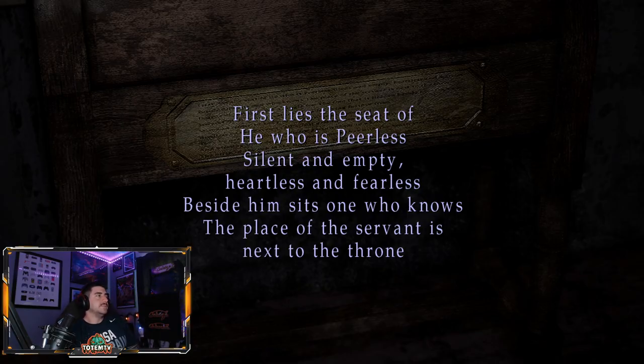First lies the seat of he who is peerless, silent, and empty. Peerless means that you don't have someone next to you. So someone who's first, the first one, no one next to it. So silent and empty, heartless and fearless. Peerless, okay.